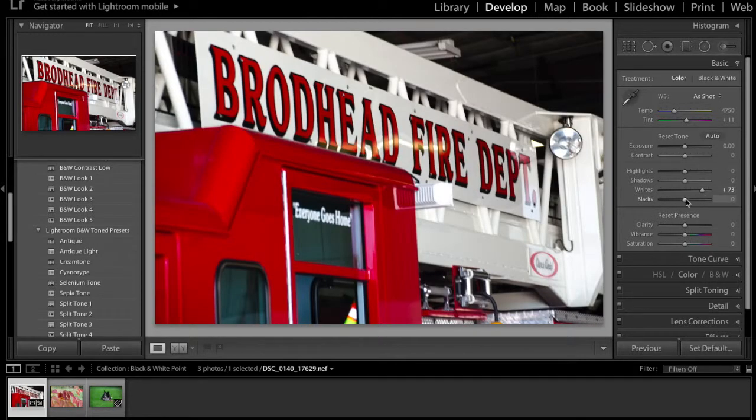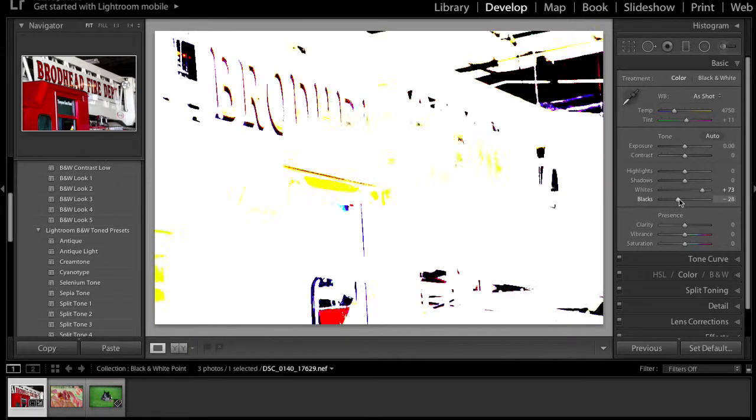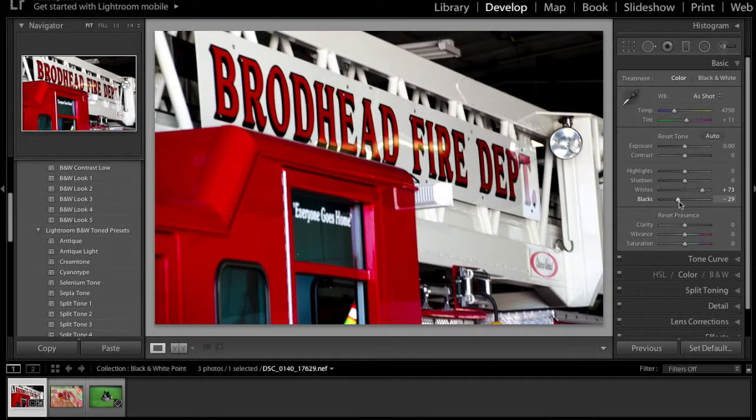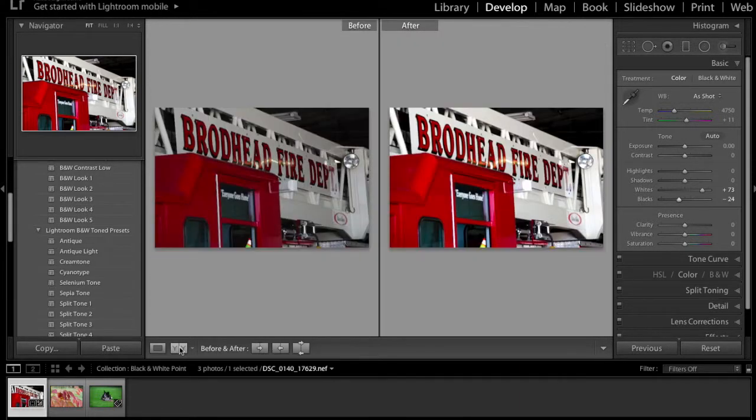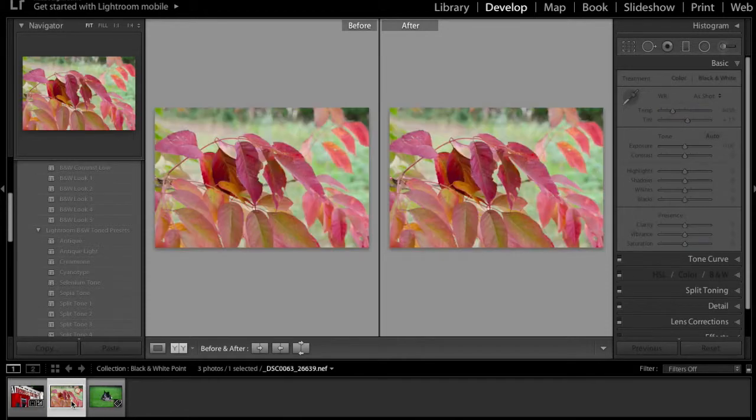We do the same with the black. Hold down the Alt Option key and then slide the slider until the blacks start to show. Our mask comes up and it shows us just the areas that are going to be pure black. Let's compare what it looks like before and after now. And you can see the before and after, how my whites have gotten whiter, my blacks have stayed black, and my image has a nice tonal range going across the full spectrum.